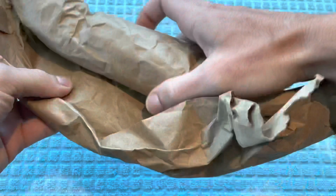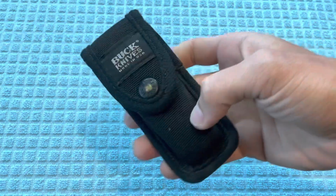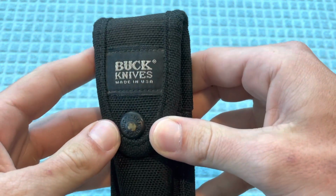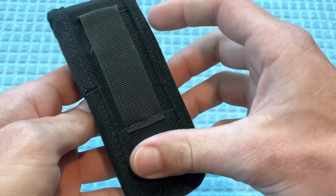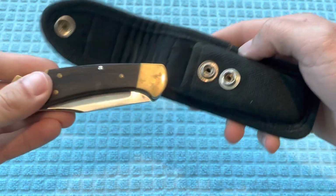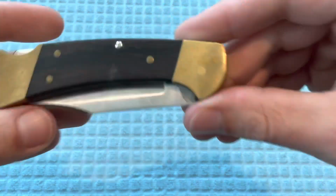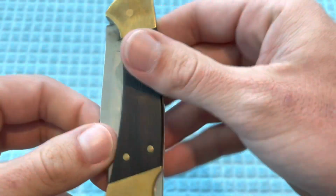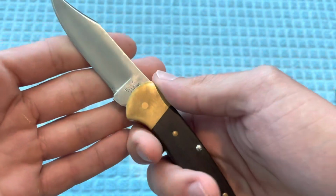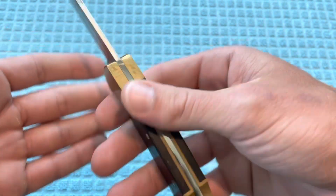So I'm going to be just briefly going over this. I'll do some more videos on it, but I did buy this knife used. This is of course going to be the Buck 112. This is an old sheath for it. I don't know if that's the original sheath or not, because this knife right here was made from 1976 to 1980. That range, I believe, maybe it was 74.